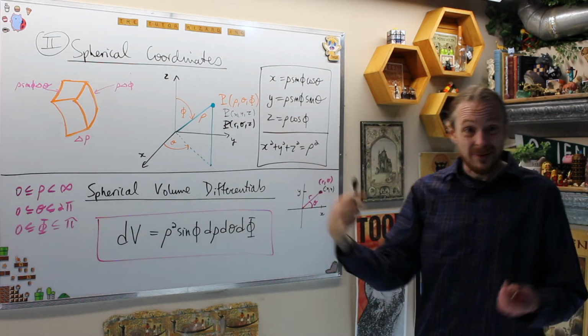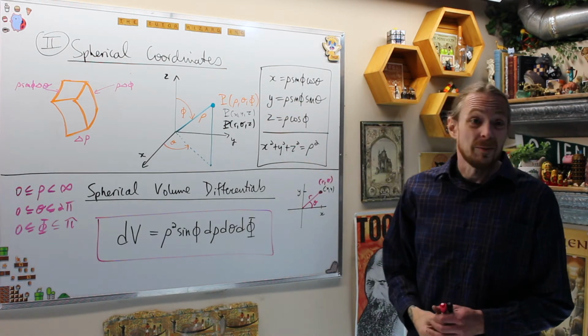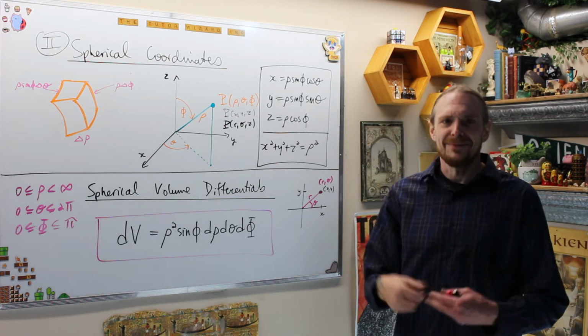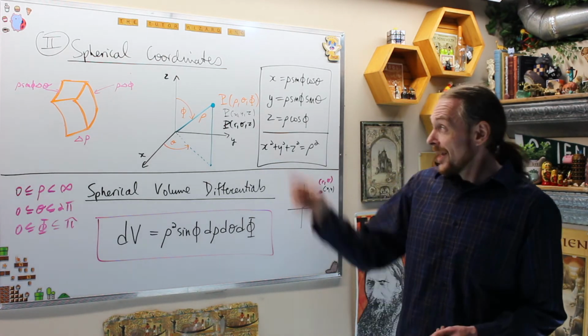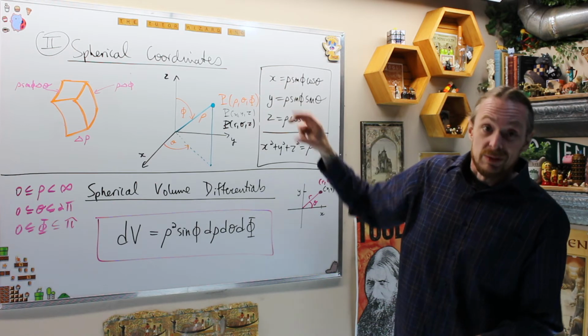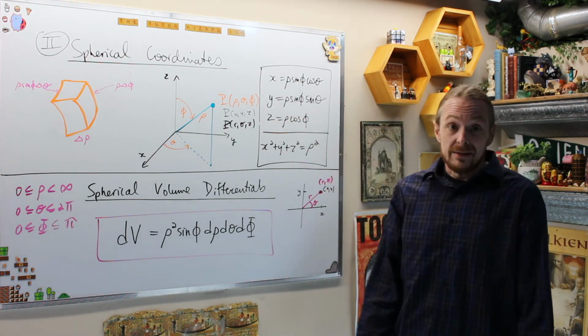Now we have 3 ways of phrasing the same objects, but some of them are much more convenient when we want to triple integrate and find volumes and all those kinds of things, centroids. These ones are much more pleasurable to work with, and the bounds are nicer in certain scenarios.